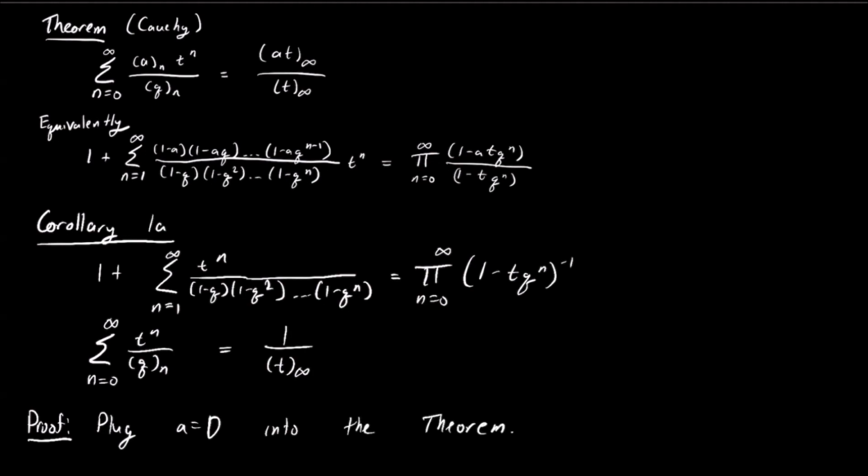Right, so if we plug a equal to 0 in the theorem above, let's take a look. We see that this term up here just becomes 1, right? Because we'll have 1 minus 0 times 1 minus 0 times 1 minus 0, and so on. The denominator remains unchanged. If I plug a equal to 0 into this term, this becomes, again, a product of 1 times 1 times 1, n times, and this denominator remains unchanged. So just simply plugging in a equal to 0 gives us our theorem.